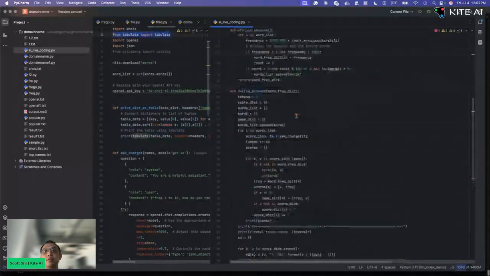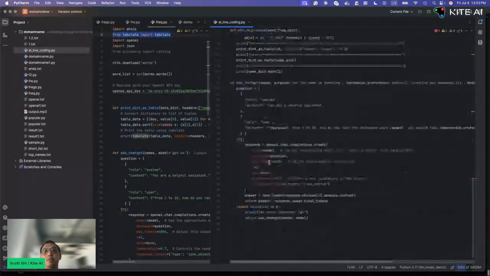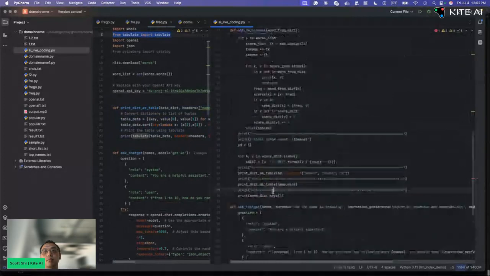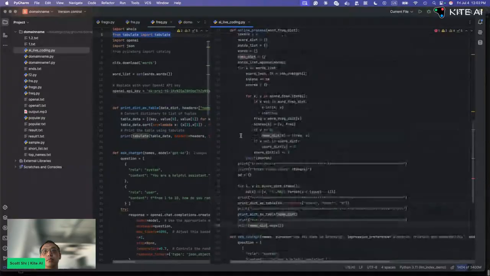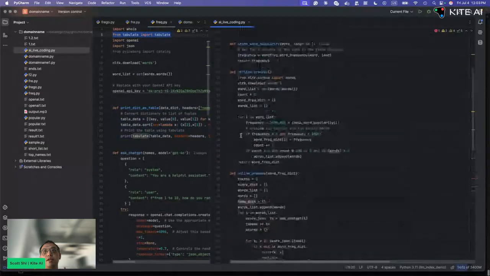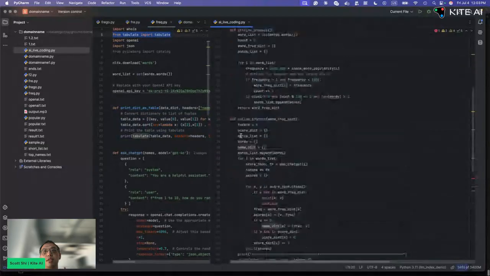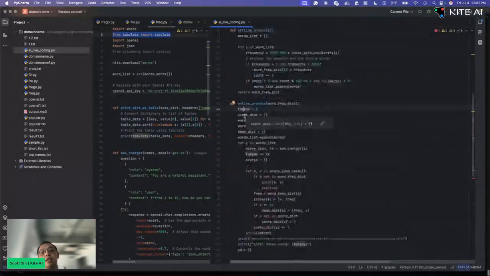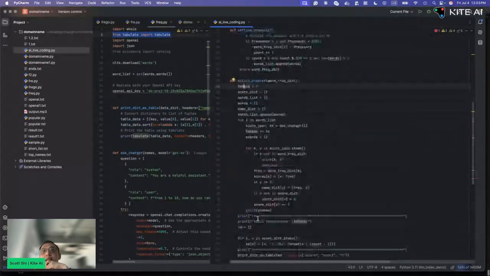All right, so offline processing, online processing, we have tokens. I guess the token is tracking cost. Oh, it's tracking cost. Okay. I need to trunk this frequency. I need to trunk this frequency dictionary and then feed it to the word list.